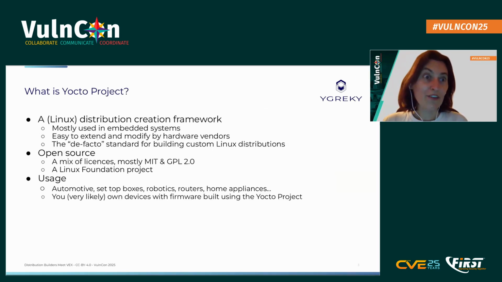So, first, what is the Yocto project? I would bet that most of you use devices that have been built using the Yocto project, but you may not be aware. The Yocto project is a way to build your own Linux distribution, and it's mostly used by embedded vendors to build distributions that are running everything from your smartwatches to your fridges, network routers, industrial machines, and you can't really imagine what.